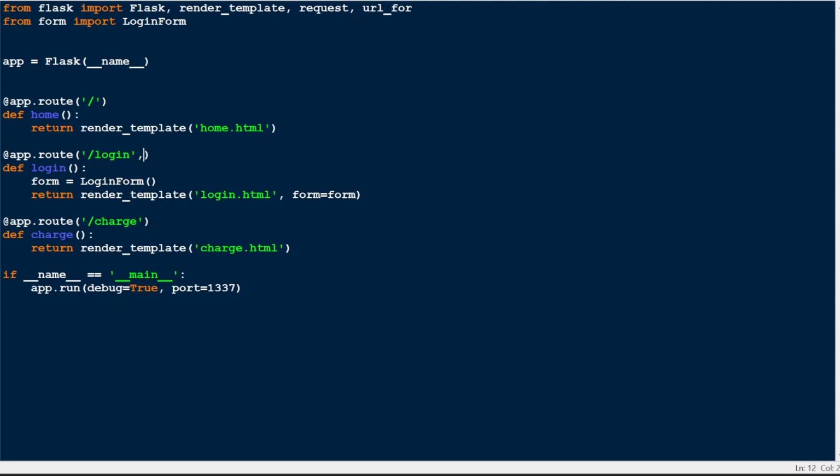But of course, we need to have the methods in the app.route be GET and POST. This is the same as if you're using normal HTML forms. I will just transfer this into here also. So now I'll be moving on to how you can use it, transferring it into the HTML.